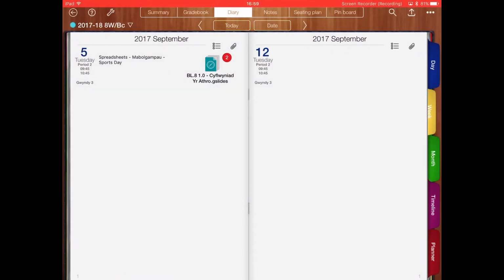So there we are. That's how to quickly use resources from Google Drive in iDoceo, and the best practice, I believe, for using those resources, not importing them directly into iDoceo and clogging up your iPad, but using links and URLs, especially when you're in a school with Wi-Fi access and you're using G Suite or Google Apps for Education as it was formerly known.